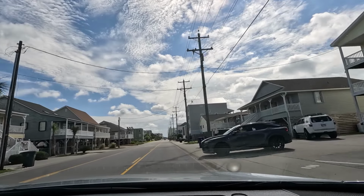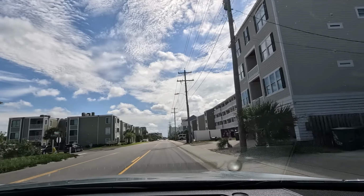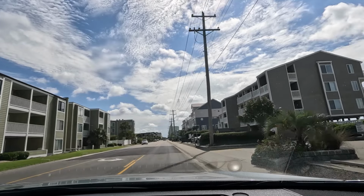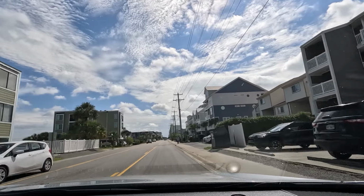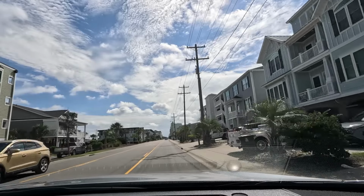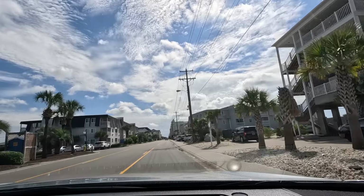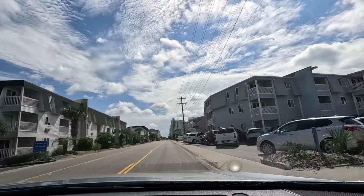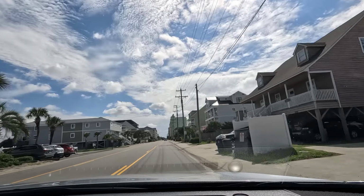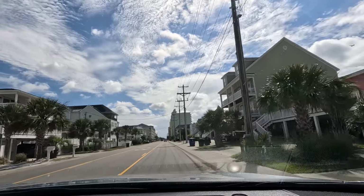So yeah, now we're getting further and further away from the high rise and more towards the relaxing, and this is even called Marsh Villas to the left, because a lot of these properties on the left side of the road that I called second row can actually see the marsh from their house or condo. So this is where you have the marsh and waterways on one side. Also, sometimes people who have boats like to have places in that area because they have water access to the left, and then to the right is the ocean.